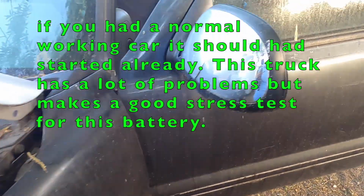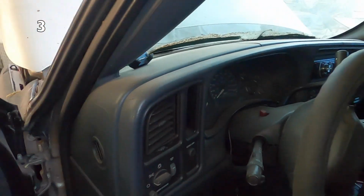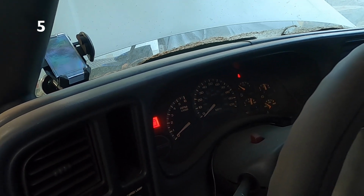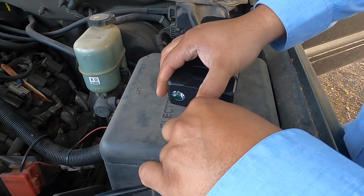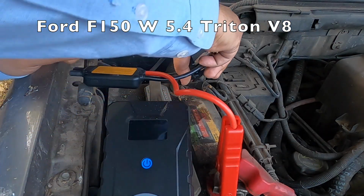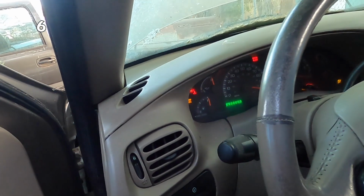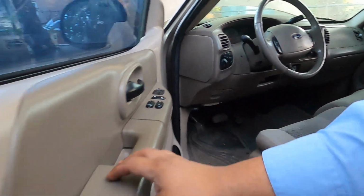So you have to disconnect this. Let's connect these first. Alright, we're connected. Okay, so it's off again, so you have to disconnect it and connect it again.